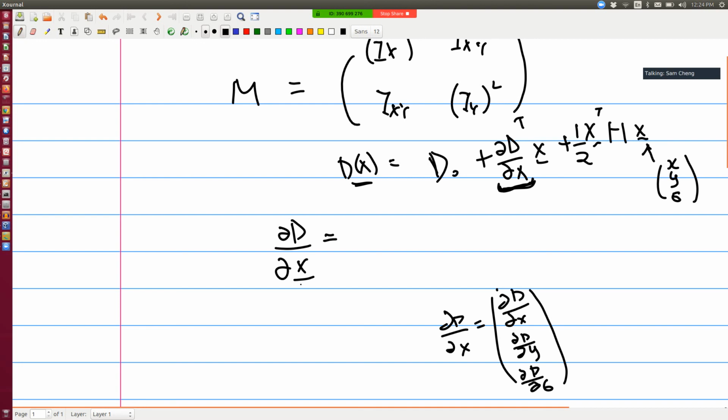By the way, this looks complicated, but be careful. This is just a constant. After you take the derivative here, you put in the values at that location, so this is considered constant. Only this x here are variables.